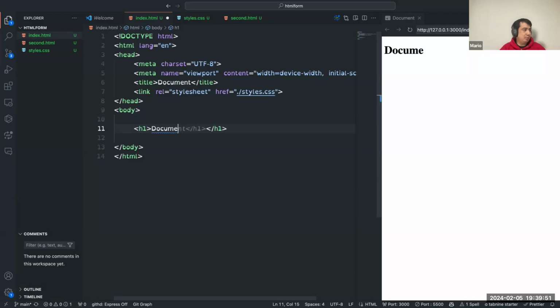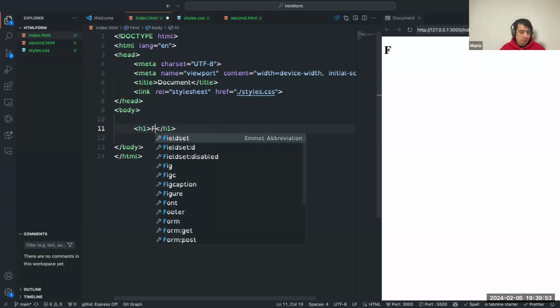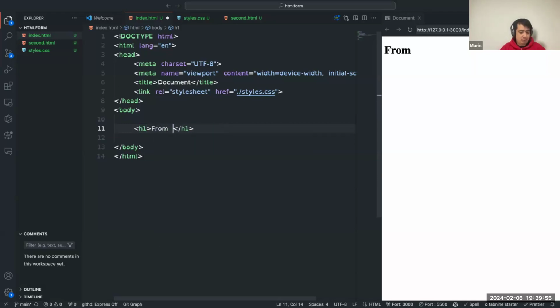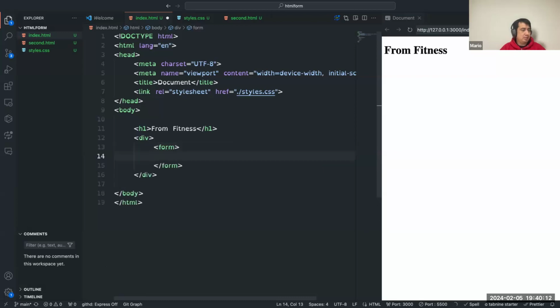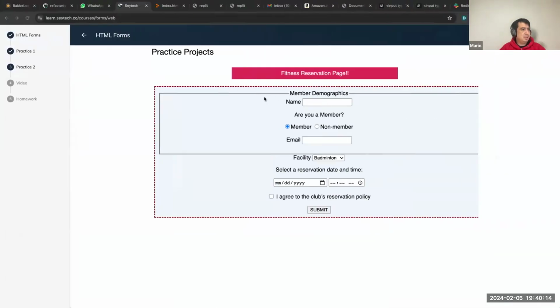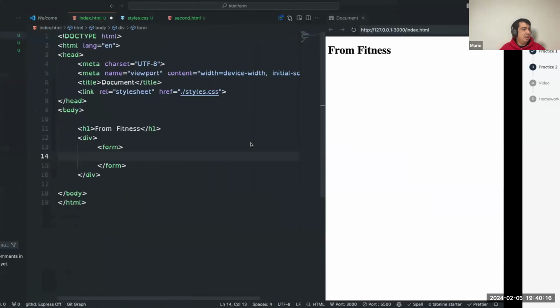Let's call it, for example, form fitness. Then there is one div that will be the container. Then we have a form. That is the form that we have.